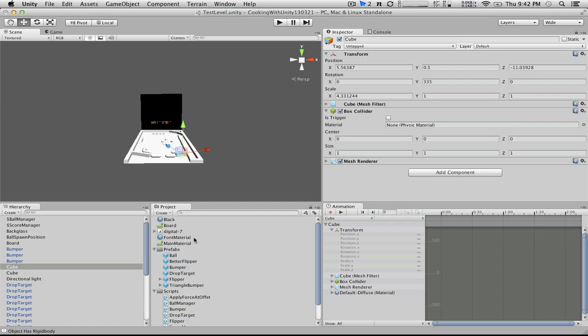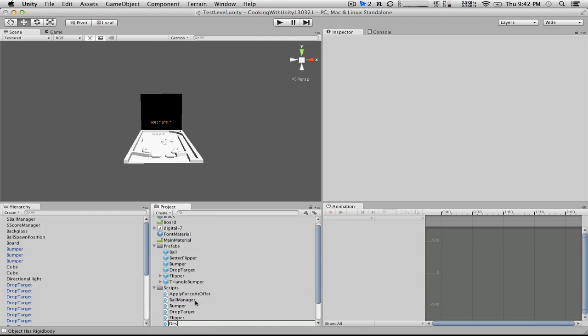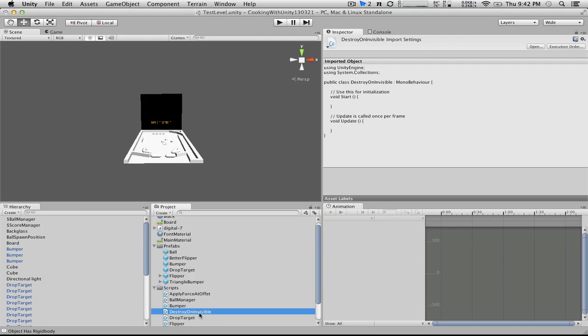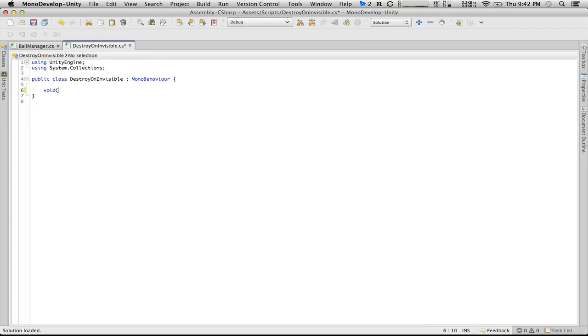So I'm just going to really simply do that using our old standby of destroy on invisible. And all this is going to do is void OnBecameInvisible. This is one of the MonoBehaviour calls that you can override.